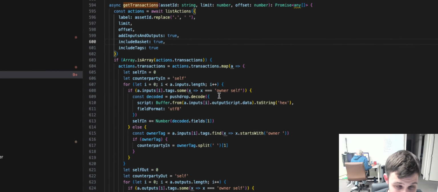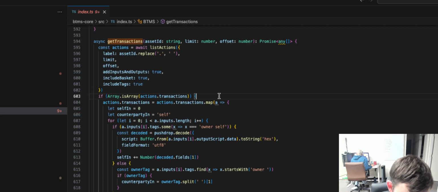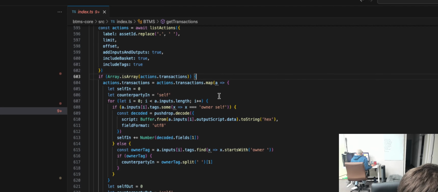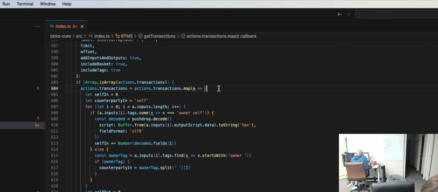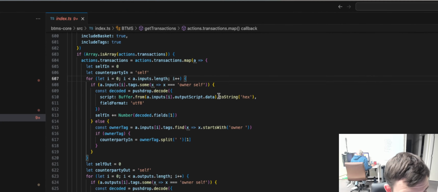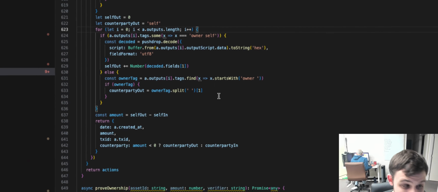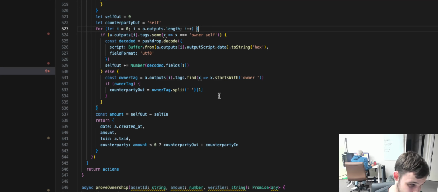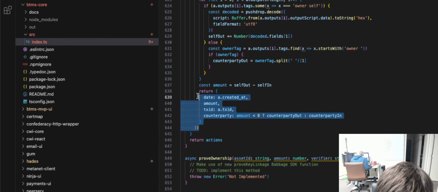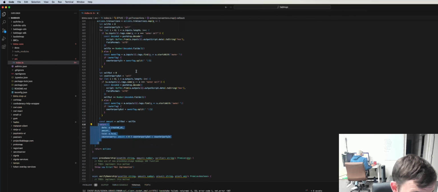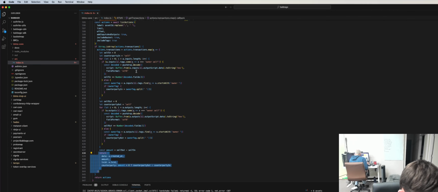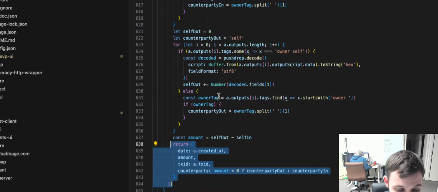The list actions function will return transactions in a format specified by the documentation, and we can then go through all of those transactions and we can parse things out. So like, where did the inputs come from? Where are the outputs going to? Because every Bitcoin transaction has inputs and outputs. And we can use that to create a useful data structure here. So in this case, we're mapping these transactions, we're parsing them out, and we're putting them into this useful structure here. And so that's kind of how it works.